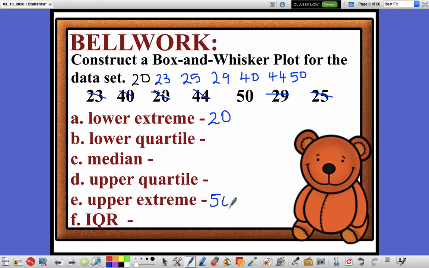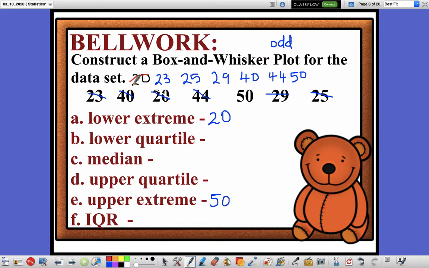Okay, right. Having done that, I need now to find the median. The best way is to find the median first. Right, so for the median, how many numbers do I have? 1, 2, 3, 4, 5, 6, 7. So I have all the numbers here. The median is easier to find when we have all the numbers. Right, so I need to count. How do I find my median? Right, the best way is to do it this way.